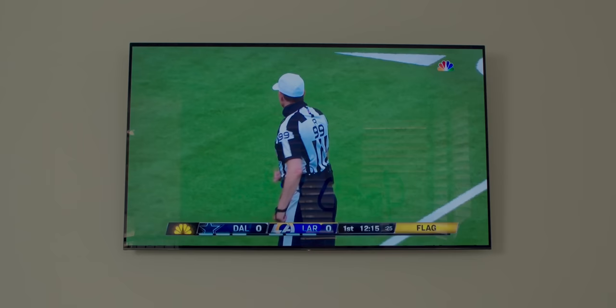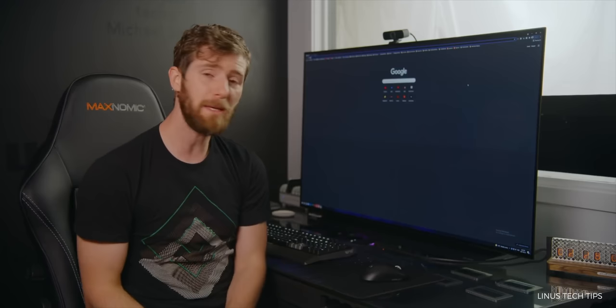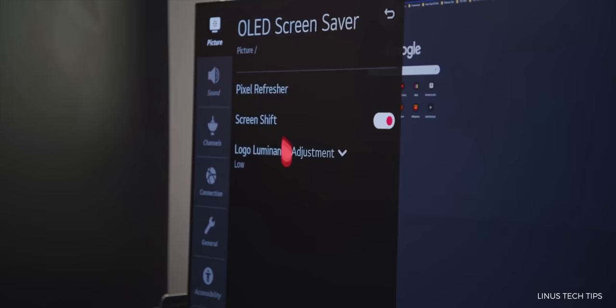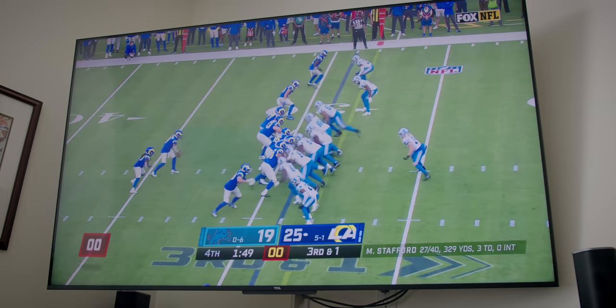Another potentially big disadvantage of OLED — not really plaguing newer generation OLEDs, but definitely a problem in the early days — is burn-in. If you watch the same thing all the time with stationary graphics for a long period of time, like sports, news, or games, there's a very slight chance of burn-in. Most OLED TVs have ways to mitigate this, but it will not be a problem with QLED at all — they don't suffer from burn-in. And obviously, the last disadvantage here is that the price is generally much higher on OLEDs. Samsung is competing at a very similar price point — QLED to OLED — but the rest of the QLED line generally comes in much less expensive than a comparable OLED.